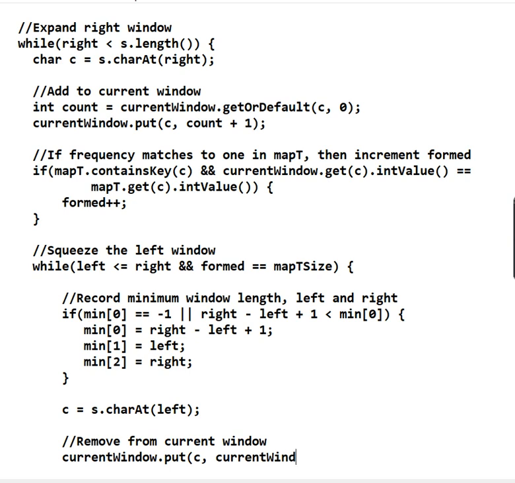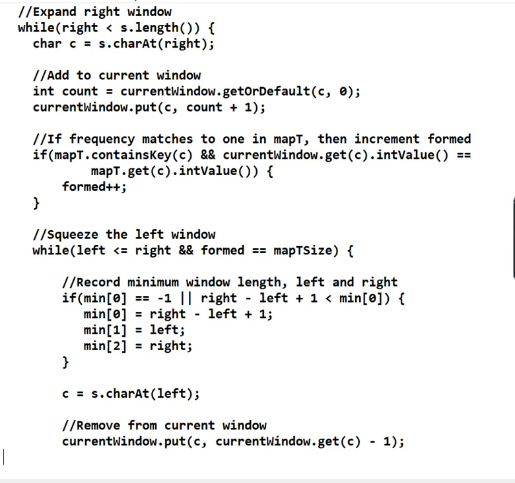So current window dot get C minus 1. So that removed the left character.